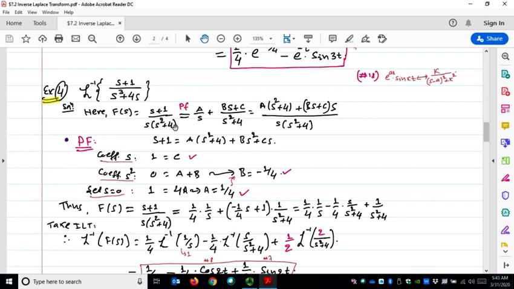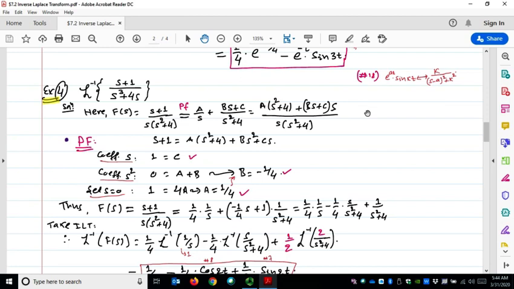Then using partial fractions, in the denominator I have a linear factor and a quadratic factor. So using the partial fraction technique, this equals a constant over s, plus the linear term bs plus c over the quadratic term s squared plus 4, where a, b, c are constants to be determined. Then here we take the LCD, s times s squared plus 4, so we multiply a by this denominator s squared plus 4, and plus bs plus c, we multiply by this s, which is here.